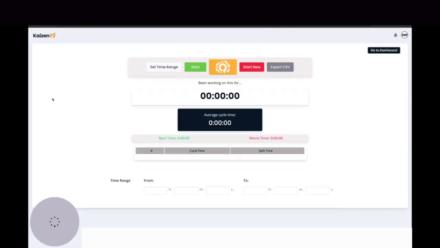One of my favorite sayings by Eli Goldratt is, "You tell me how you're going to measure me, and I'll tell you how I'm going to behave." This productivity timer is very useful. I use it for when I'm timing a process to make changes, to gather some baseline data.